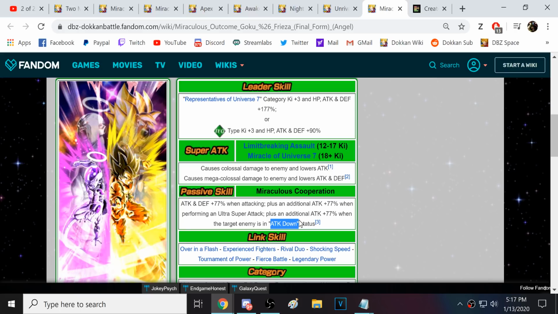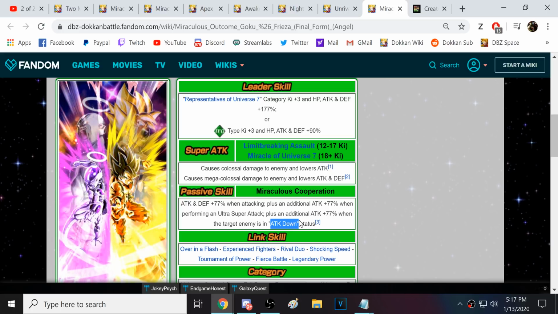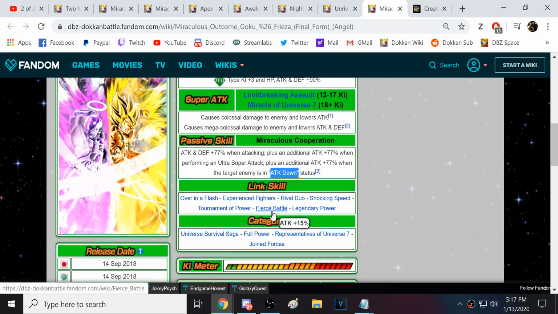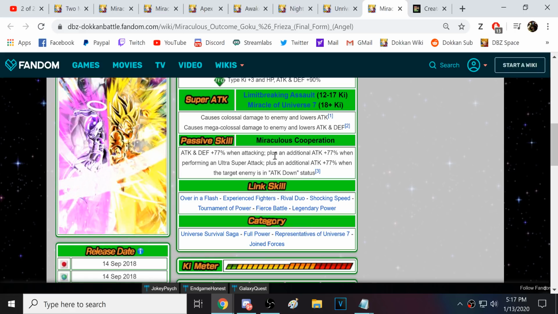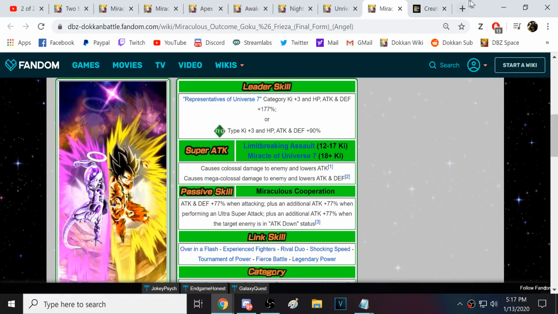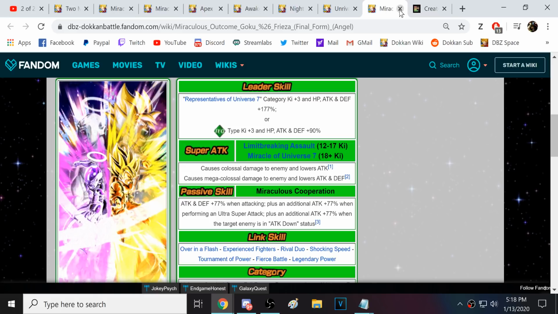This unit is so powerful, I have found them to be really good even in the Legendary Goku event, so that's something to consider. They have one of the better link sets in the game as well, with Over in a Flash, Shocking Speed, and Tournament of Power, making it so that getting them their 18-key super attack is not difficult. And keep in mind, they are going to be even more impressive when the 50% support Tien gets his Awakening, but for now, I think I am comfortable with LR Goku Frieza at 8. I would say among this list, that's probably going to be the most controversial one I've got here.